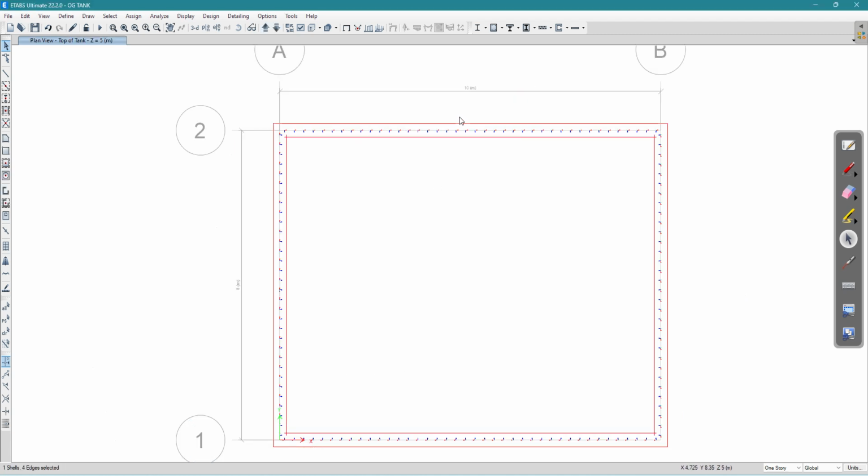For EQ plus Y, the wall along grid elevation 2 has to be selected, and for EQ minus Y, the wall along grid elevation 1.